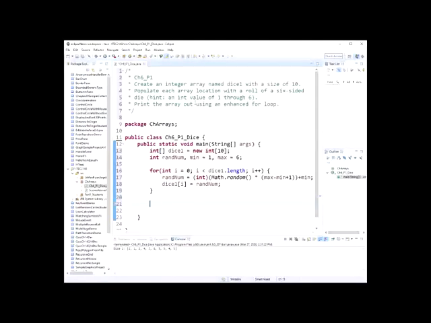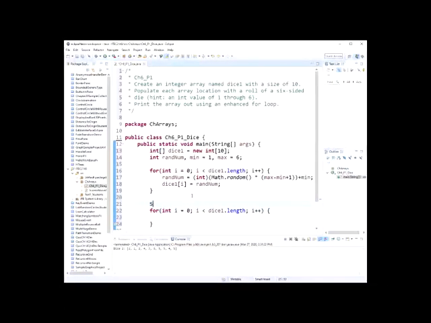And we need to use a for loop because that's what it's asking us. Print out the array using an enhanced for loop. Okay, so how are we going to do that? Well, very, very simple. We just pretty much recycle this for loop. And then in the next video, I'm going to show you an easier, more efficient way to do this. But for now, this is going to be okay. We just display the array values.